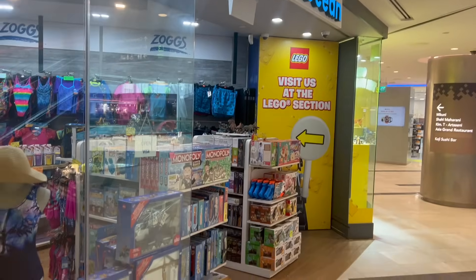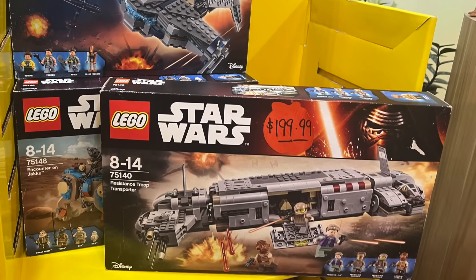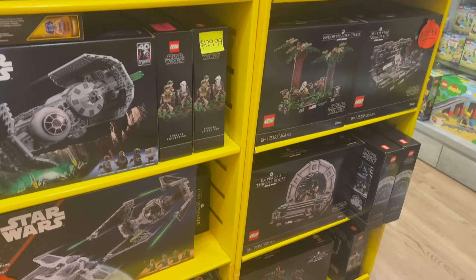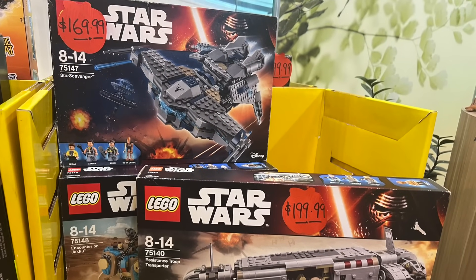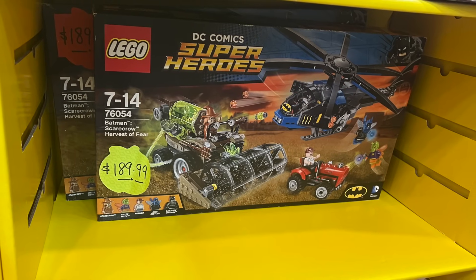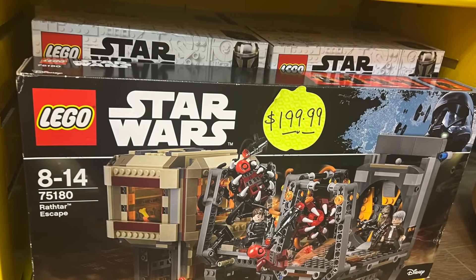On my quest to find some food before going to Hobbyverse, I stumbled upon Bricks and Ocean, located in Raffles City Shopping Center within walking distance of my hotel. I specifically wanted to check it out because they had an array of discontinued LEGO sets, including a DC set from 2016 and one of the Ratter Escape sets. Unfortunately, the prices were really not that great. There's a reason some of these sets haven't been bought in years — they're just so expensive compared to the standard retail price or even the Bricklink sealed price. It's still really, really expensive, even accounting for Singaporean dollars — probably closer to $150 US for the Resistance Troop Transport and maybe $100 for the DC set. But already seeing long discontinued LEGO sets at the very first store, the prospects for what lay ahead were very promising.